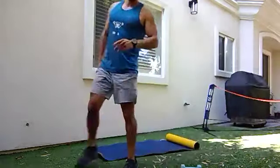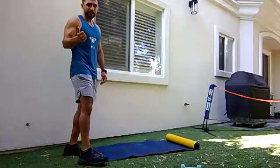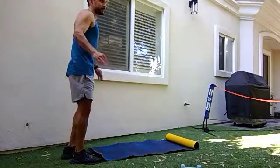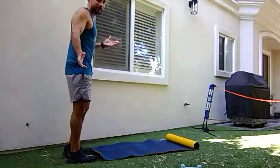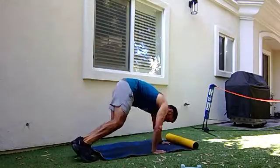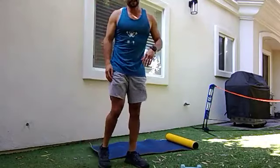All right, okay. So instead of a hopscotch, let's do either burpees or hand walkouts, okay? So a burpee would be jump, plank out here. That's a burpee, or if not, we could go hand walkout. Just crawl into a plank and then come back up. And if you wanna jump, you could jump, okay? So we're gonna do that for 30 to 50 seconds.